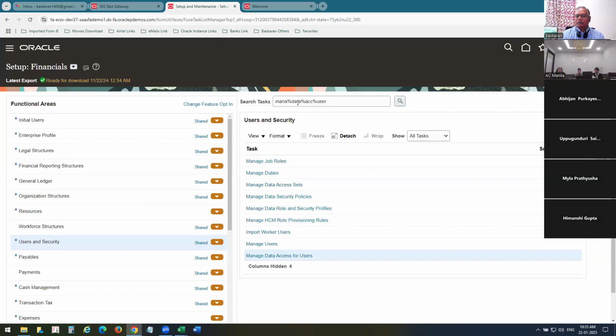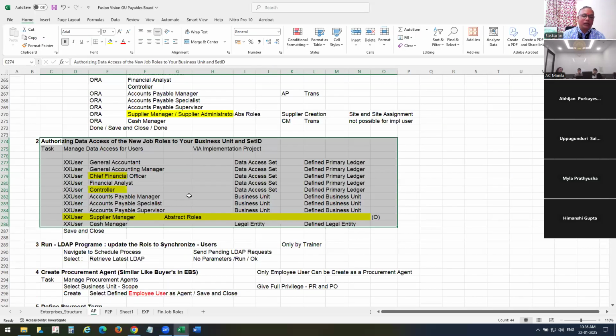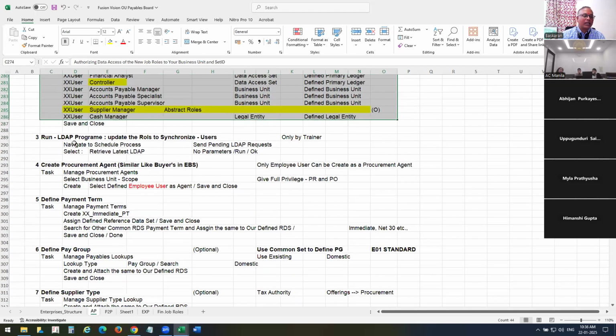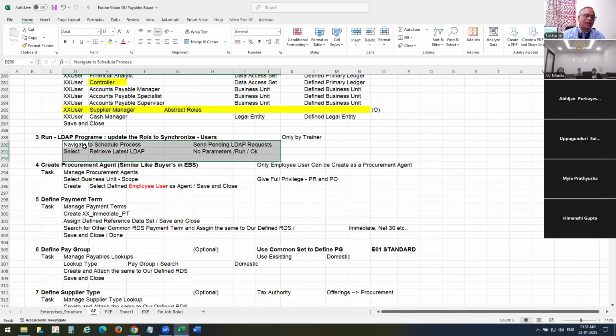After user roles and data access are completed, we have to run our LDAP program. The LDAP program does synchronization. Some companies are using LDAP, and some companies use send pending LDAP requests, which is also possible.